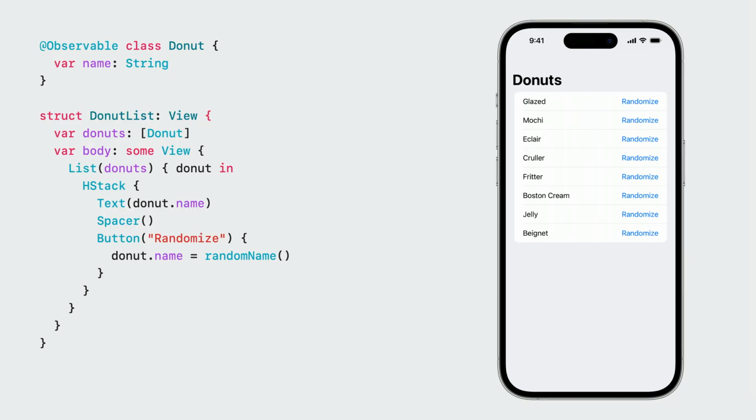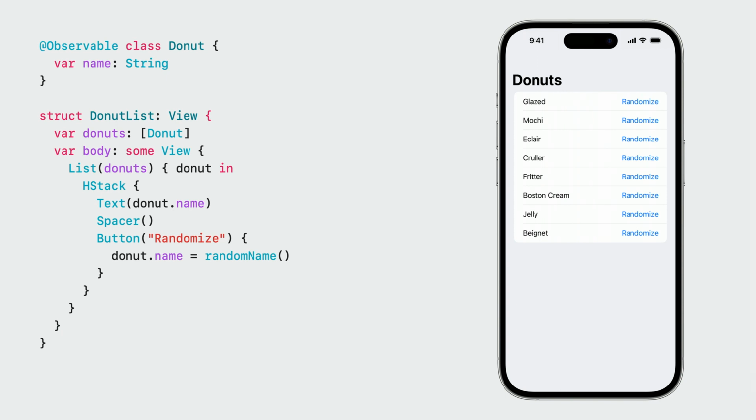So far, we've covered properties that start off in your model as stored. Observable can do a lot more. Because SwiftUI tracks access to fields per instance, it means that you can use arrays, optionals, or for that matter, any type that contains your observable models. The donut list view has an array of donut models. Each model itself is @observable.